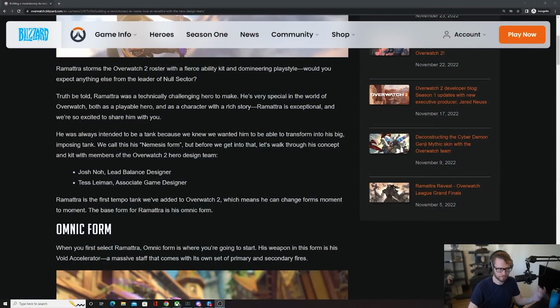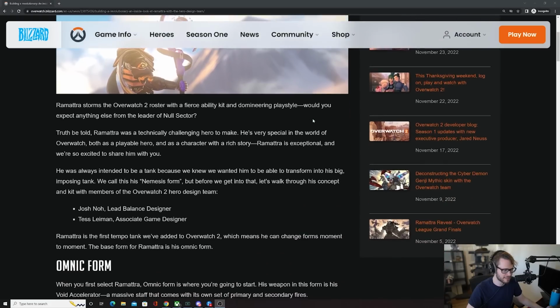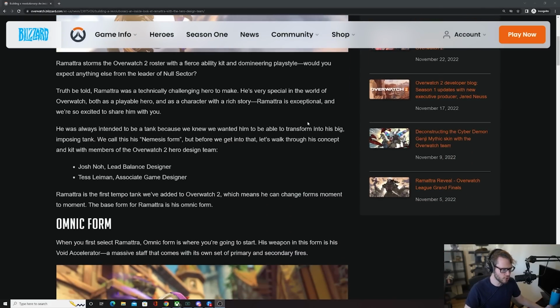All right, you ready, chat? We'll start at the top here. Building a Revolutionary: An Inside Look at Ramattra with the Hero Design Team. Ramattra storms the Overwatch 2 roster with a fierce ability kit and dominant playstyle. Would you expect anything else from the leader of Null Sector?